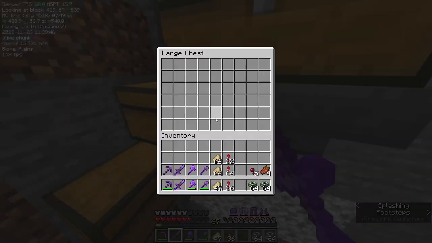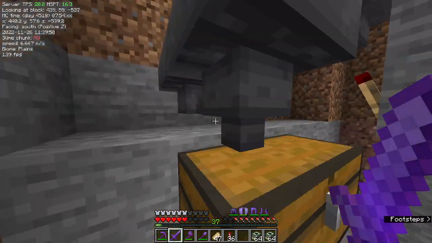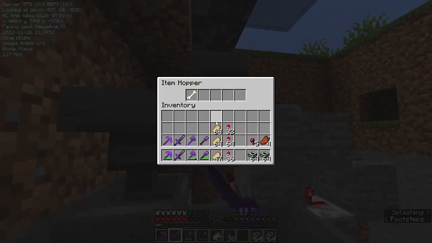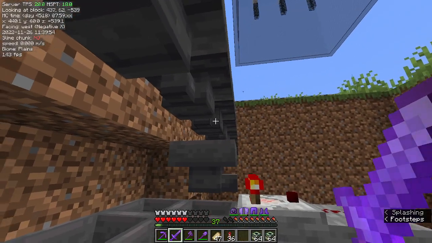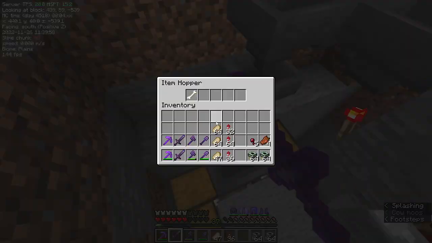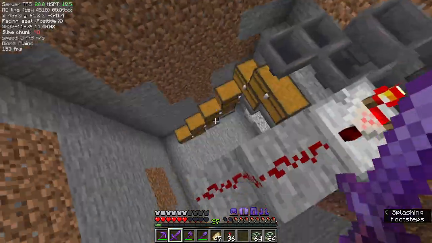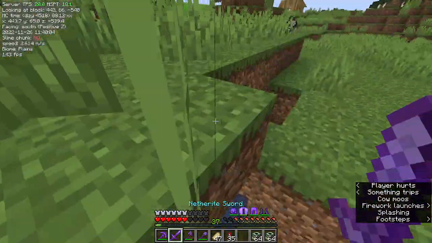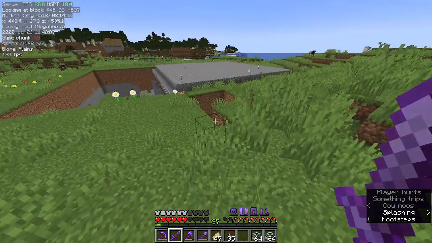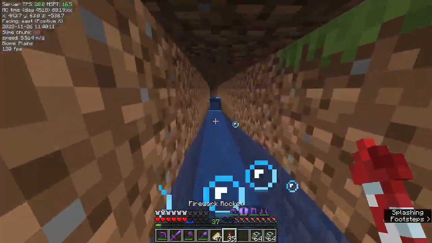I built a sourcing system down here to sort out all of the bones. As you can see, that worked, surprisingly. This took me a long time to sort out because I'm really not very good at this stuff. So thank you to all the people who helped out with that. Yeah, so that sorts out all the bones, and then the only thing that's left is the coal, which then gets dispensed into this water stream.